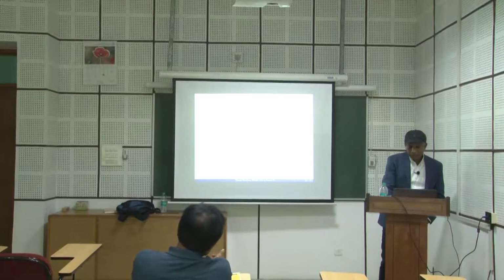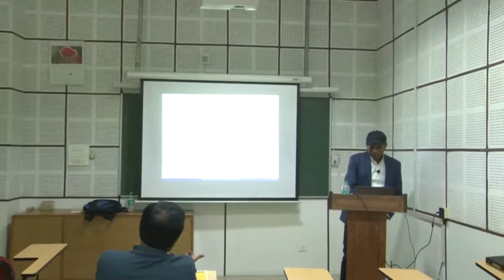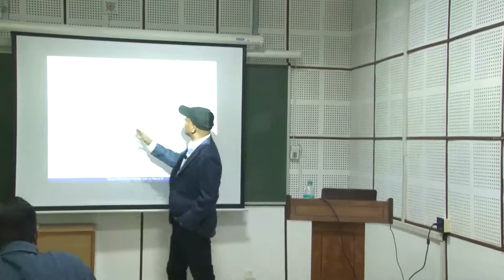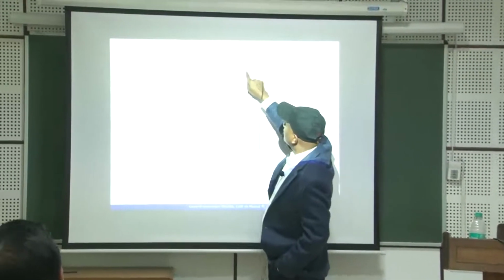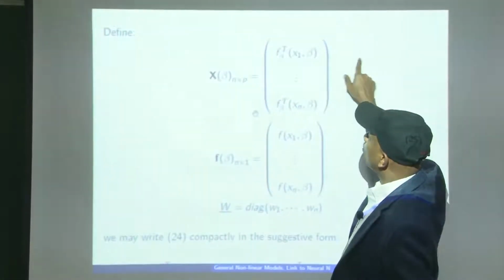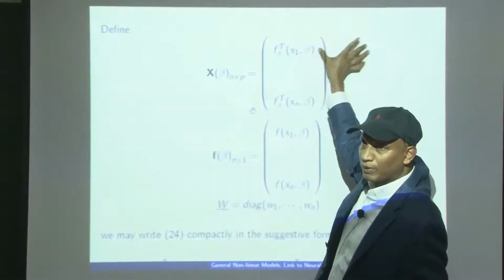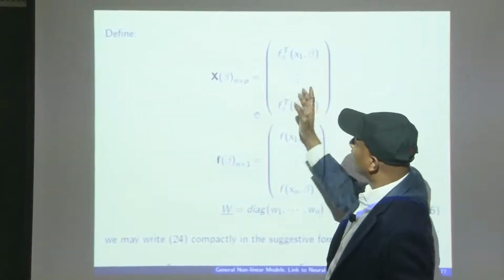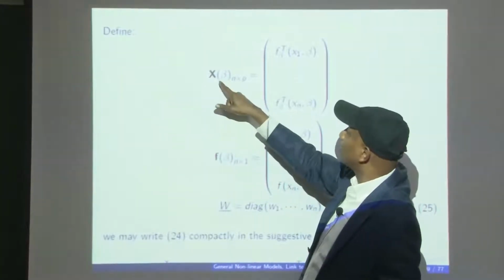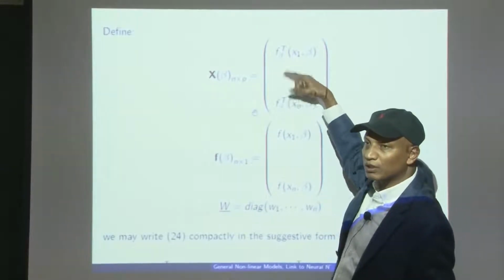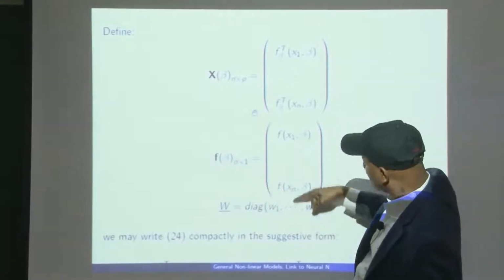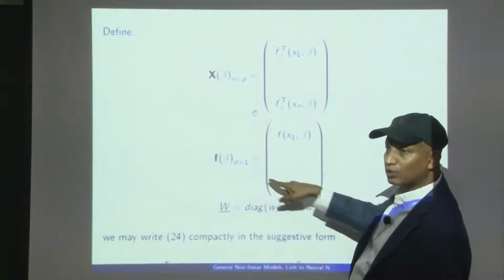So you keep doing this part, and after you need to do a little bit more algebra, and then you can collect all of the derivatives. Note that here the transpose means this one has beta 1, beta 2, beta 3, all these parameters, and function of x1, x2, xn. Collect this thing as if it is your x beta. So it is not truly the x, it is the collection of all first derivatives of your mean function. Okay? And this one is the collection of just the mean function f at x1, f at xn, so that it is n by 1.